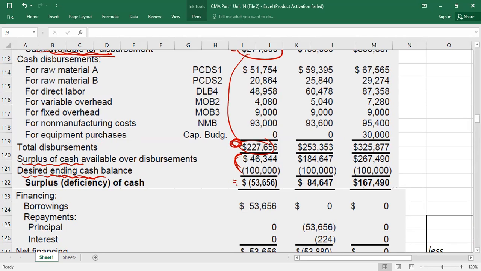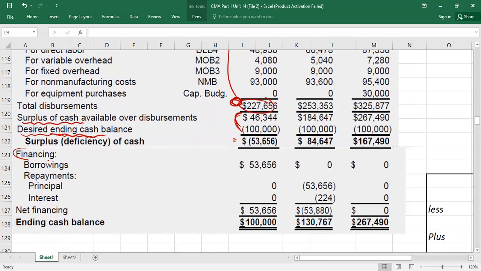So now what to do with this deficiency? Obviously guys, next you will prepare the financing section. If you have a deficiency here, you will borrow. If you have a surplus here, you will make the repayments of the previous borrowing. So financing section means how you're going to deal with deficit if you have, or how you're going to deal with surplus. If you have a deficit, you would borrow to cover that deficit from certain banks maybe. Or if you have a surplus, you may return the previous borrowing. That is why under financing section we have two categories, borrowing and repayments.